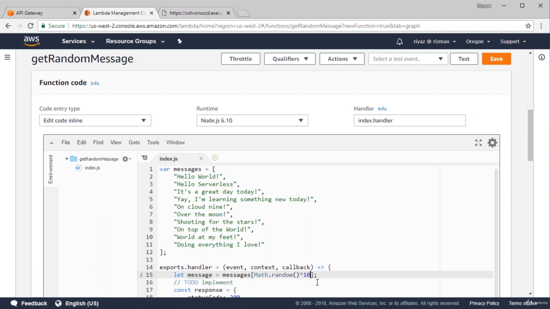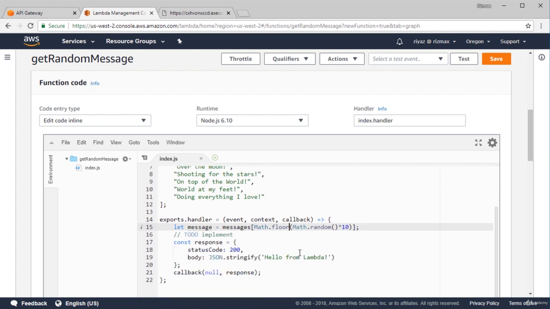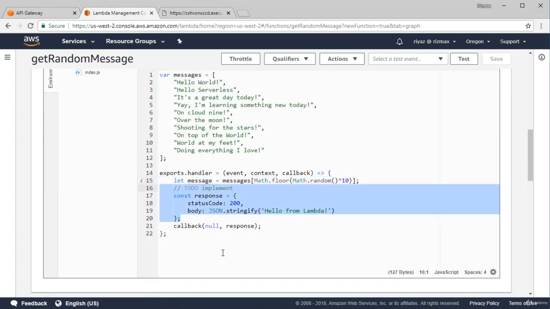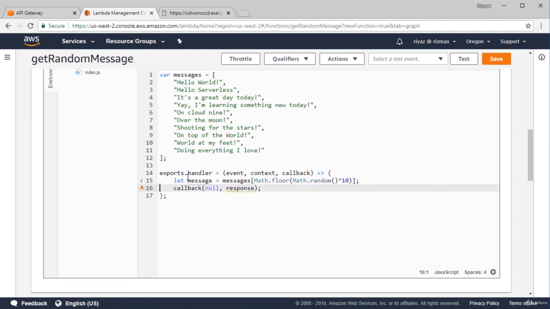So we're trying to get a random number between 0 and 10, excluding 10, of course. And then we'll use Math.floor to convert this number into an integer. So now that we have a random message, we simply return it back via the callback. So we can remove this part, the HTTP response part here, and simply return the message variable via the callback. Just like that. That's about it.